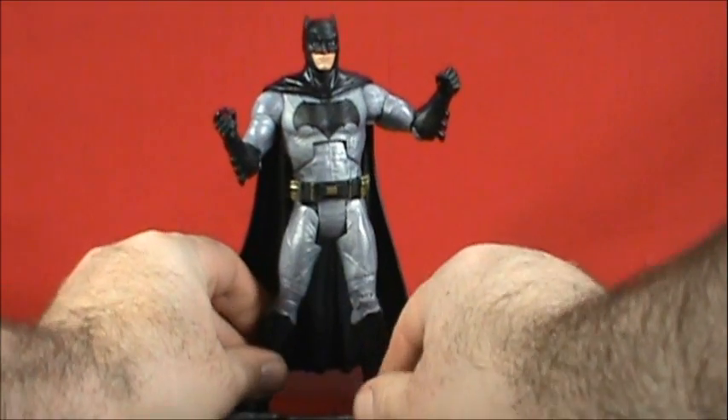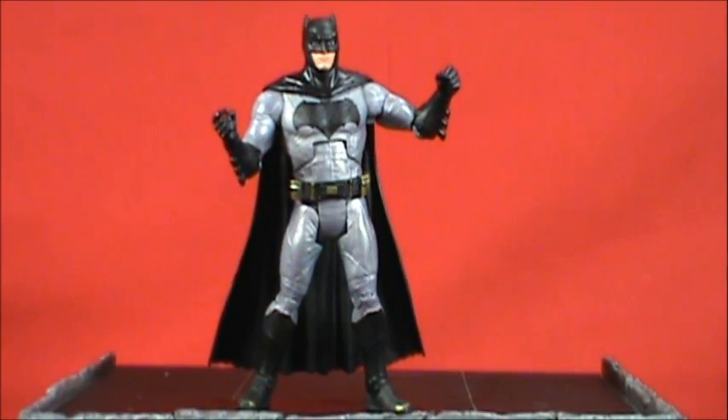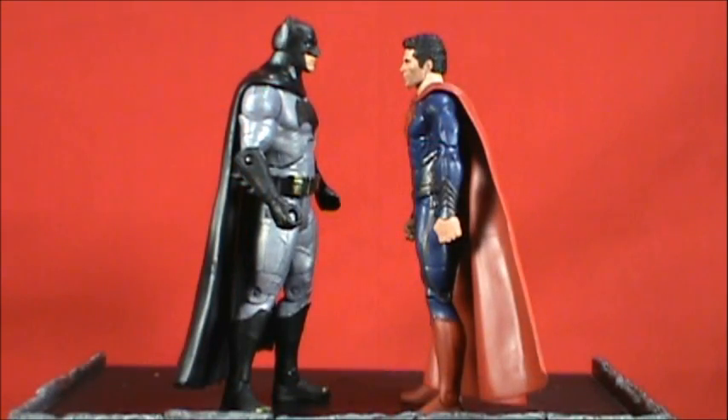All in all I like the figure, and I like it because it gets me excited for the movie. Batman versus Superman has me even more excited than I was for Star Wars. Let's bring up the Man of Steel Movie Masters Superman for comparison. Someone's going to say Batman's taller — Superman should be taller. I don't know 100 percent if Mattel has increased the size of the Multiverse figures, but Ben Affleck is a little taller than Henry Cavill, so it might actually be in scale.